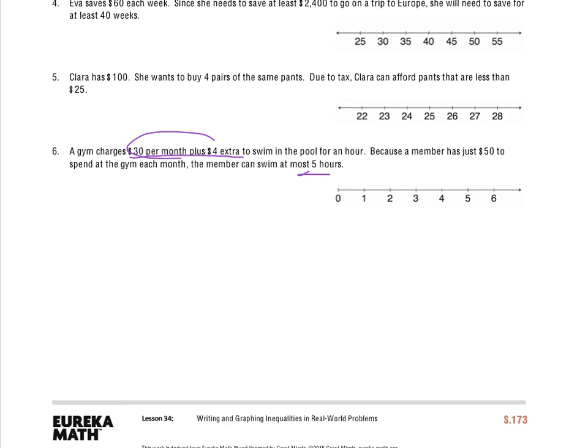This information up here really doesn't matter because we're talking about the amount of hours that somebody can swim. So, we know that they can't swim a negative set of hours. They can't swim negative 1 hours. So 0 has to be one of our starting spots. And could somebody swim for 0 hours? Yeah, they could. And I'm going to use n for my variable. So they could swim 0 hours, or they could swim more.